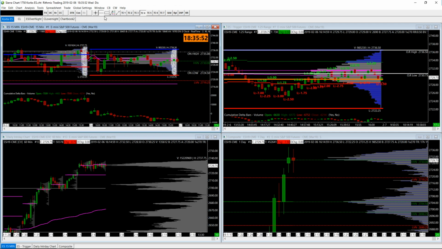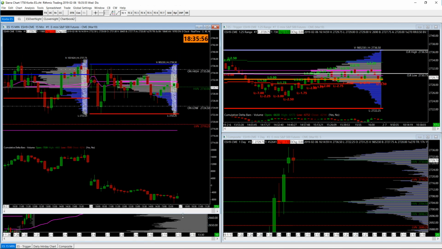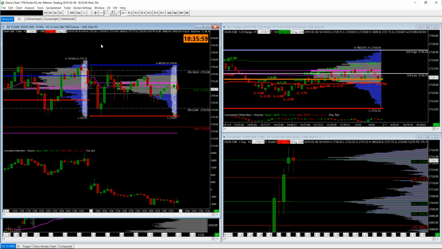The other thing I have on here is an extended rectangle. So if I'm ever doing like a zone that I want to be aware of, okay, I can use this tool and mark that off, and it'll just keep extending it out to the right forever until I stop it. All right, so that's something I'll use quite a bit. So I have that for quick reference.